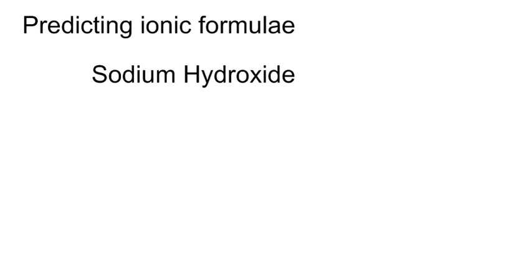Now let's have a look at some ionic compounds that contain molecular ions. So for example, sodium hydroxide. Now sodium does contain the sodium ion, as we've seen before, but it also contains a molecular ion. That's an ion that contains more than one element. And that's a hydroxide ion. So bearing in mind that ionic compounds must have an overall charge of 0, if we've got one positive on the sodium, we need one negative charge to cancel it out. So the formula must be NaOH.